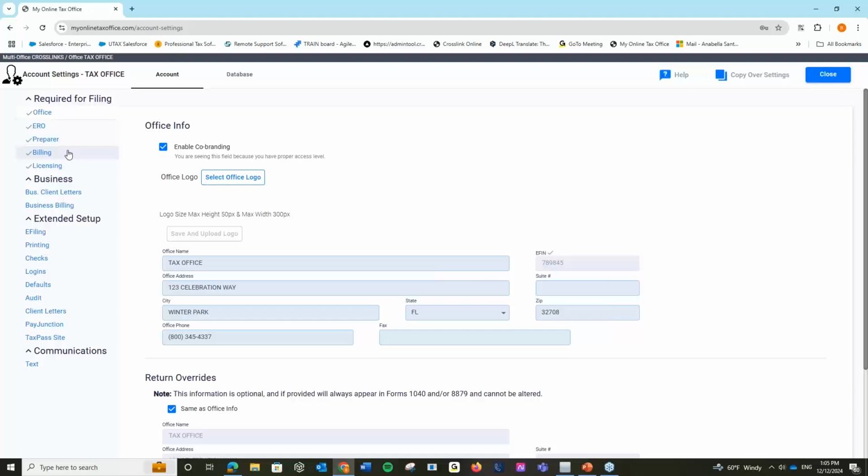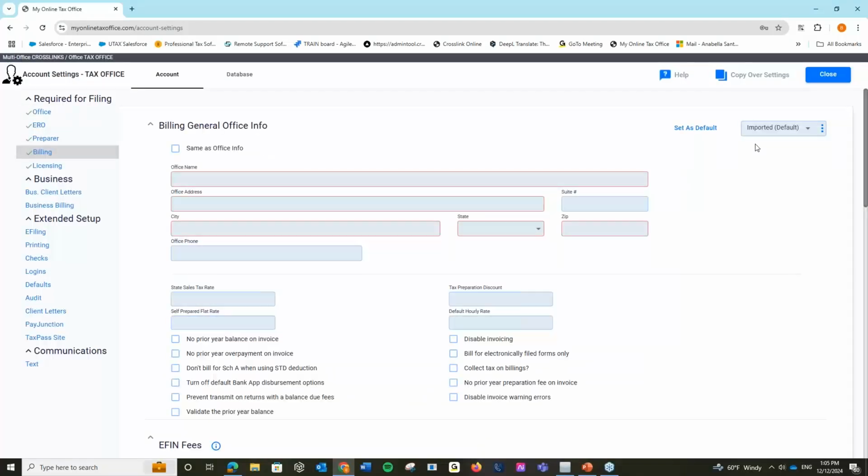So I do also want to point out to Crosslink Online users, obviously we're going over how to set up your billing scheme, but every year you do have to confirm that you still want to use that billing. Reason being is actually under billing, you can set multiple different billing schemes. So if you click on these 3 little dots, you can actually create a new scheme. And some businesses and some offices like to have 1 or 2, 3 different billing schemes and maybe 1 default, right? Or they like to toggle between. Our software just wants to confirm that you do want to use those billing schemes in this year.